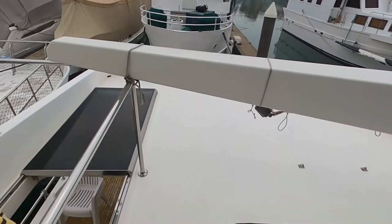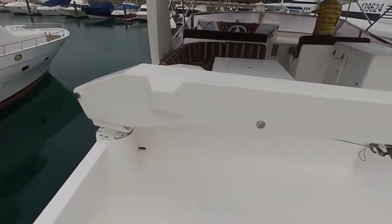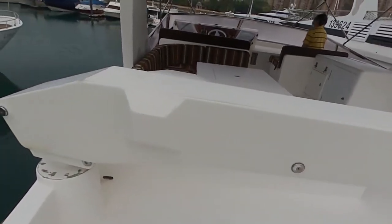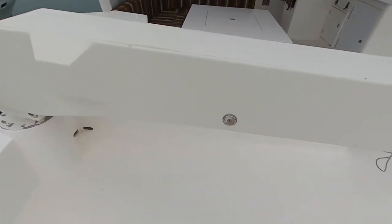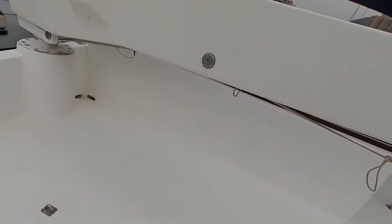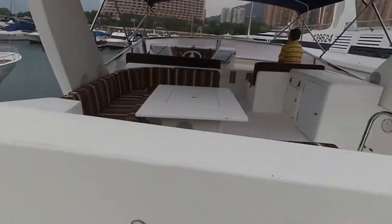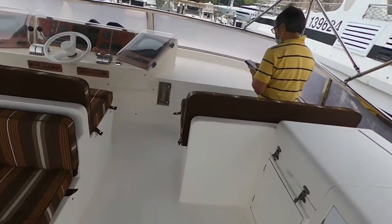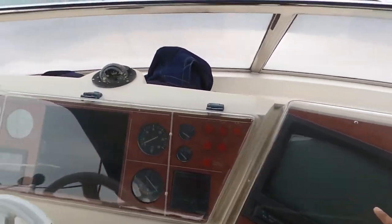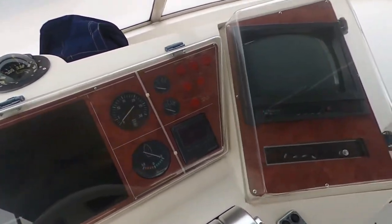Nautical structures. Nice. Capacity, I can't see it right now, but this looks like quite major. Okay. Some label somewhere. Oh, 1,000 pounds capacity. Old style radar systems that need to be replaced.